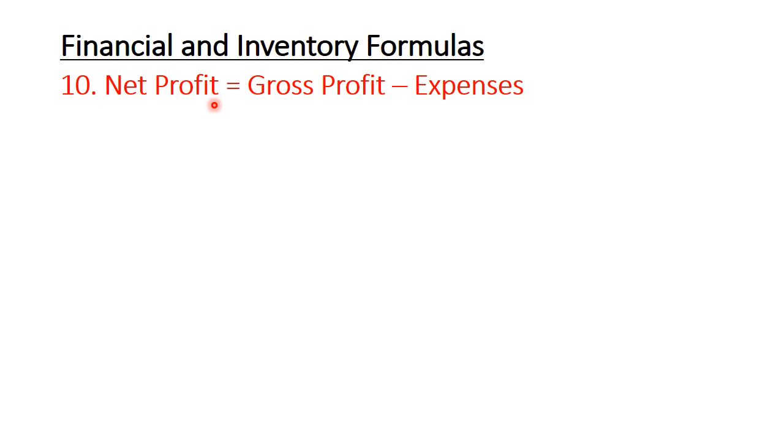You have not made anything, okay? You have just paid for the talk time, making Airtel or MTN rich or Zamtel rich. You have paid for transport, you're making Yango rich. And you have paid yourself because you're working, but the business has made nothing, okay? So net profit is the important one, which is gross profit minus expenses. The gross profit you got, the 50 kwacha, minus the cost of talk time, minus the cost of transport, minus the cost of you as a worker for your business, okay?